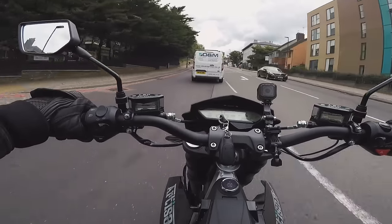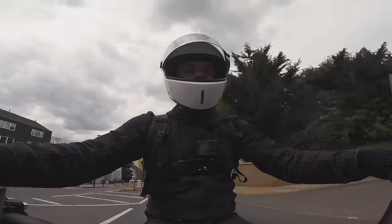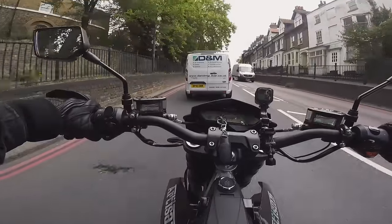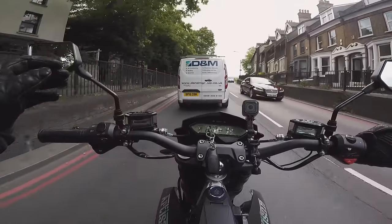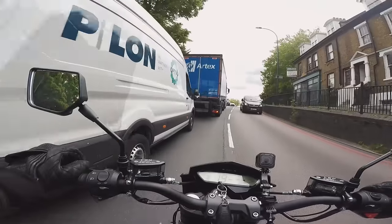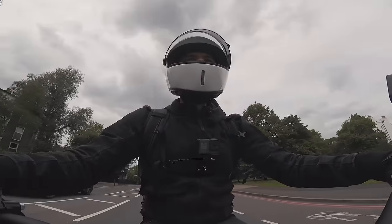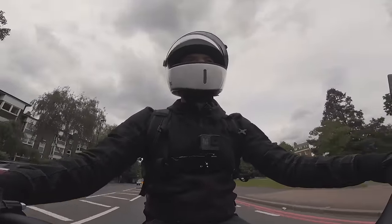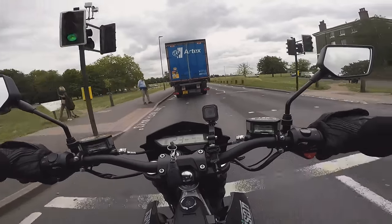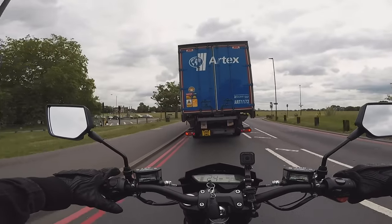English Electric are going to be stocking these, so if you do want a demo one, get in touch with them. I love the sound of electric bikes — that whining motor. It's not as good as a motorcycle, not as good as a Triumph Street Twin, but I feel like electric bike manufacturers should lean into it. Don't pipe a fake sound out through a speaker; just try and make that spaceship sound a bit louder.